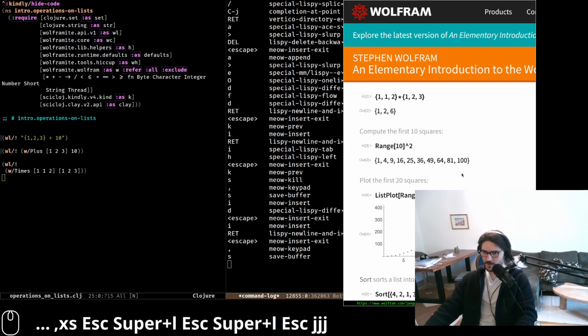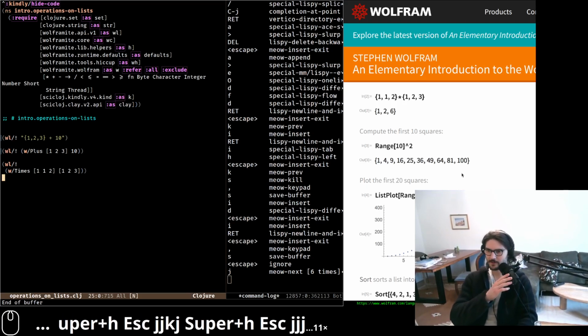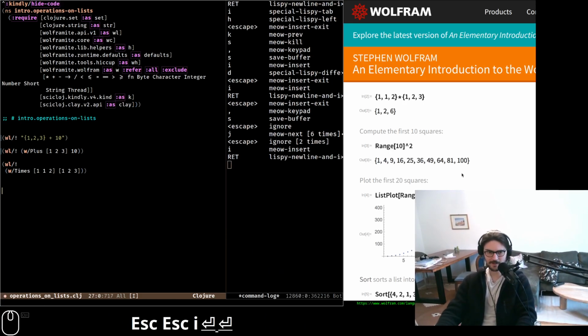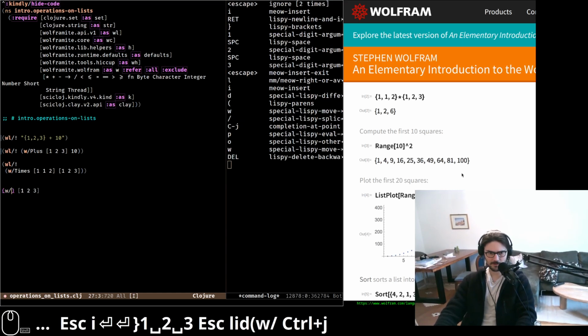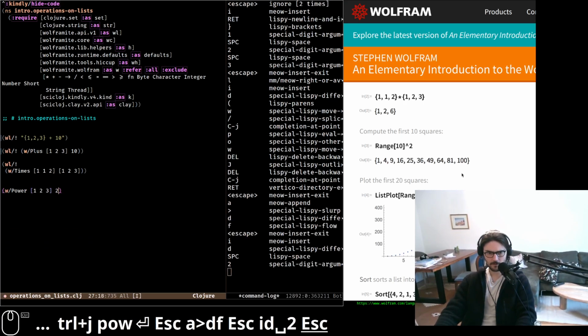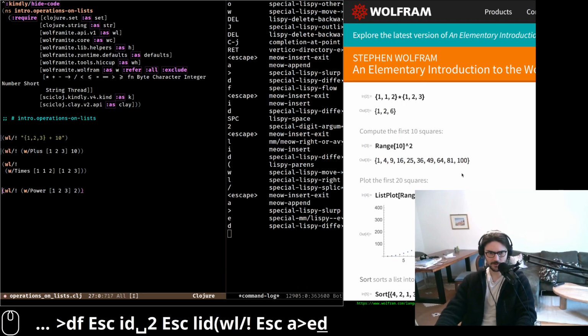Okay, compute the first 10 squares. So yeah, this is a list, and then power. List power something that also works.